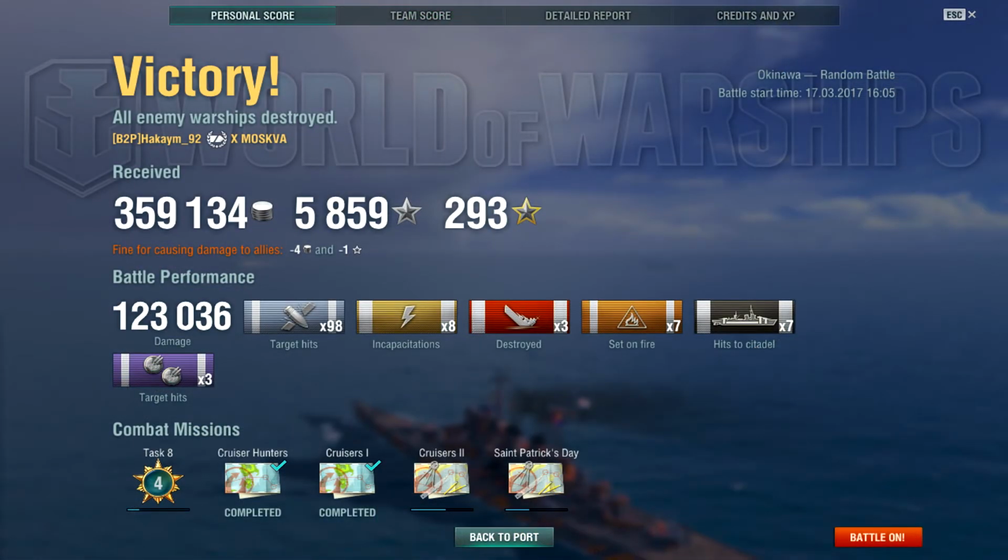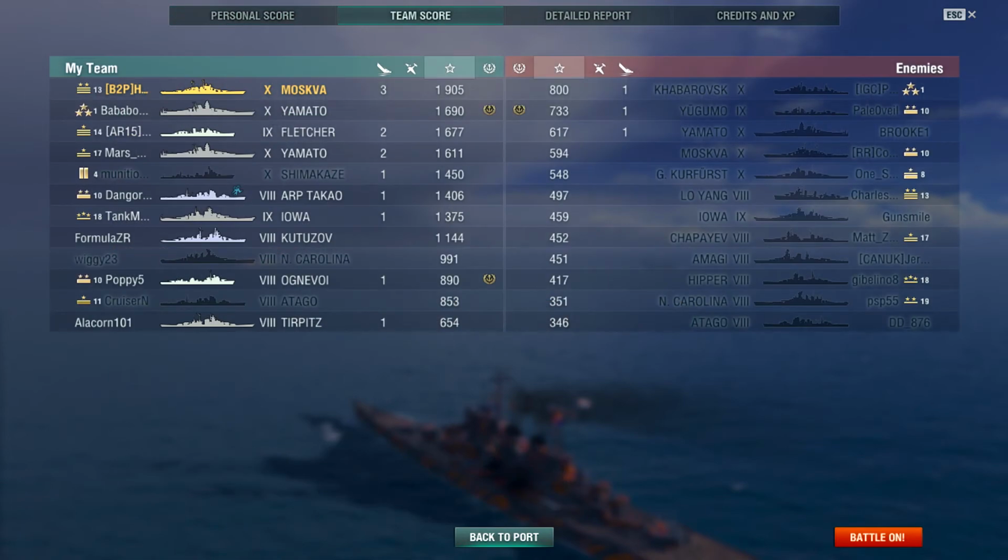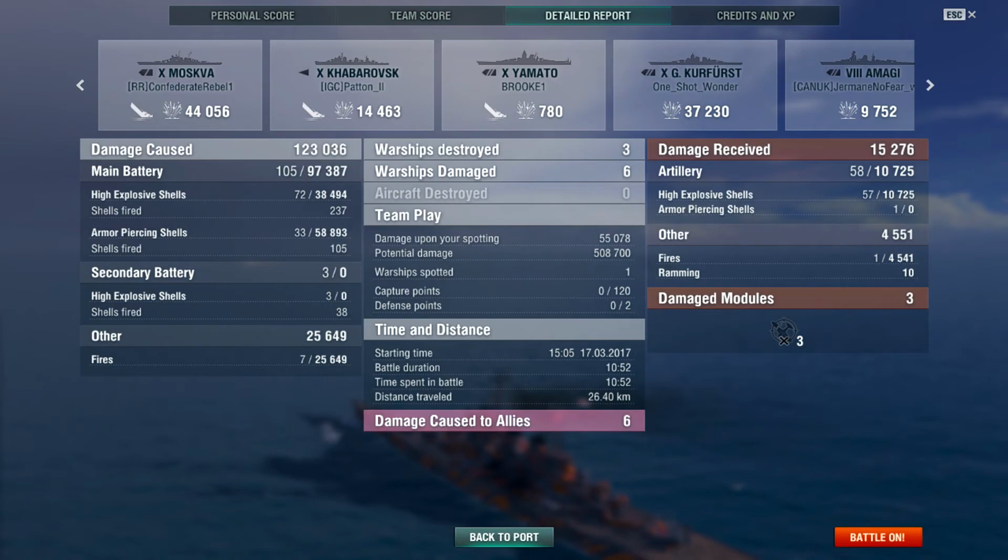We brought home 359,134 silver, 5,859 XP, and 293 free XP. We did 123,036 points of damage, 98 shell hits, 8 incapacitation, 3 kills, 7 fires, 7 citadels, and 3 secondary hits. We earned top of the team with a base XP of 1,905. We took out the enemy Moskva, Haberdash and the enemy Yamato, even though we kind of stole the kill. Granted, it was securing a kill.